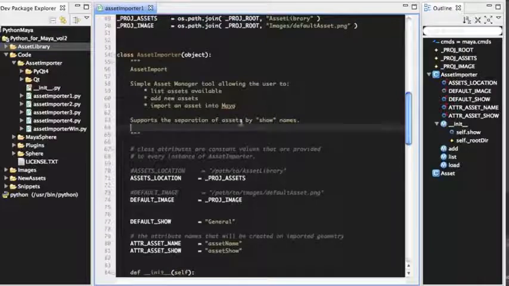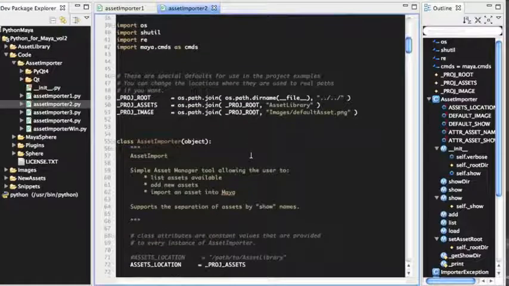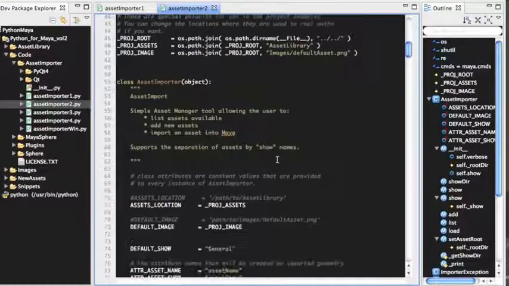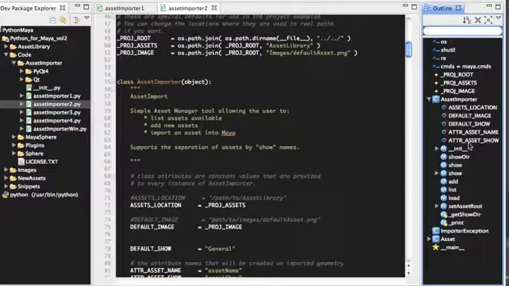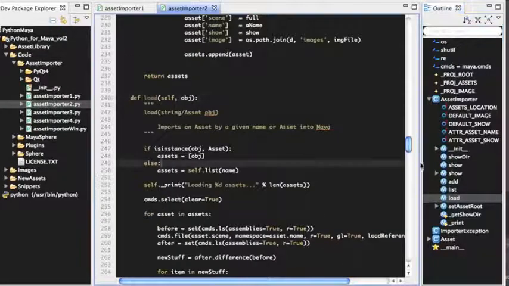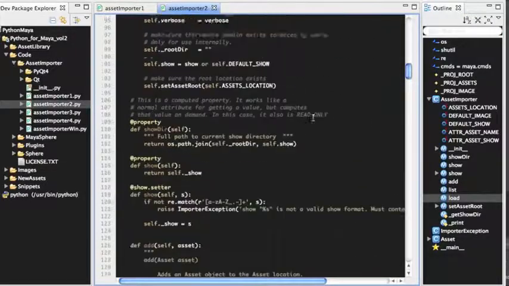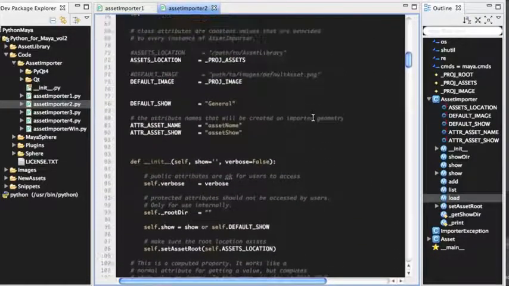And let's look at number 2, step 2. Okay, so now what we're doing is we're going to take that structure and start filling in some of the blanks. Let's see what this structure looks like. So in addition to the add, list, and load, we've added some other stuff, and let's go top to bottom and see what we're doing here. Let's go up to the top here.